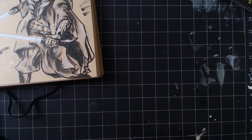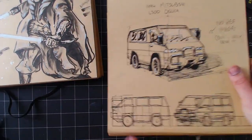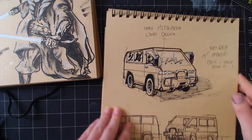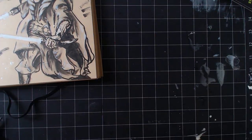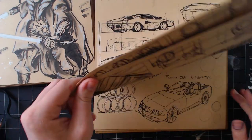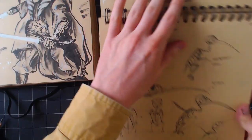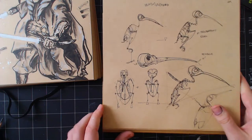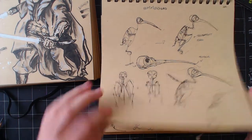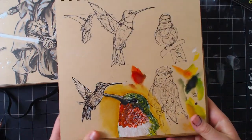Then I drew some little sporty cars, race cars. Here's my van. And then I did some studies of the Lamborghini Countach. And that was the end of the class, but I've still been drawing in that method and working on things. So, there's a hummingbird study I did. I actually have been incorporating a little more color lately. Found these fun watercolor markers. Really enjoy.